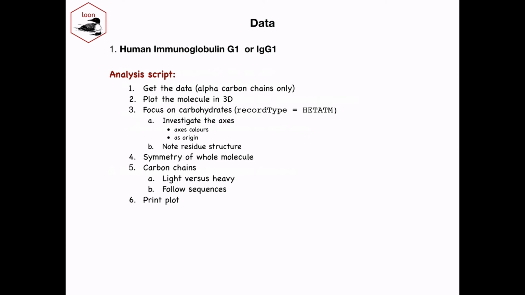Finally, we're going to look at identifying the chains. That information is also available in the data set. The carbon chains, we have the sequences, the light chains, the heavy chains. There are 2 of each, and we'll follow those sequences by linking through brushing with a 2D scatter plot. And just for the heck of it, if you ever find a view of the data that you like, you can always print it. Okay, that said, let's go off to the demo.